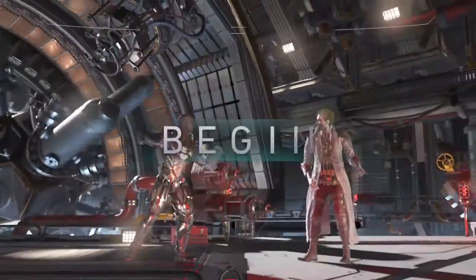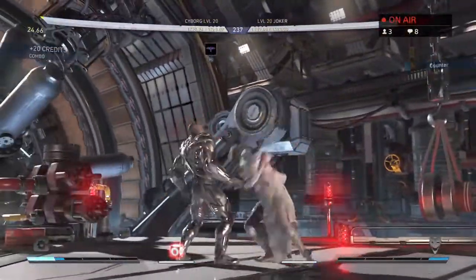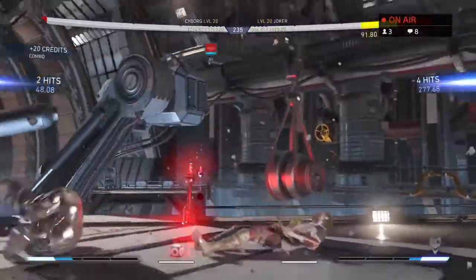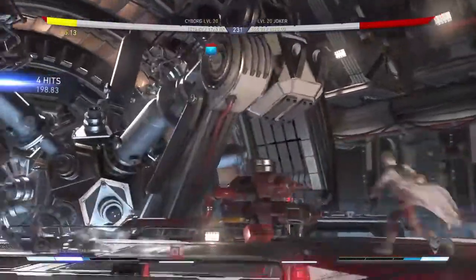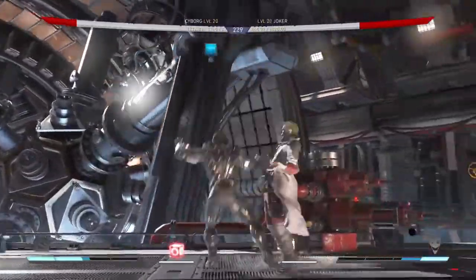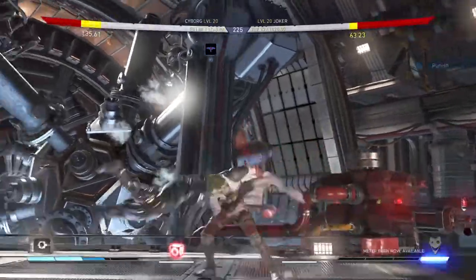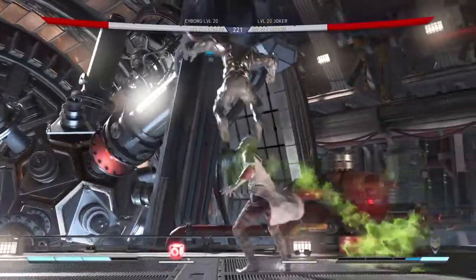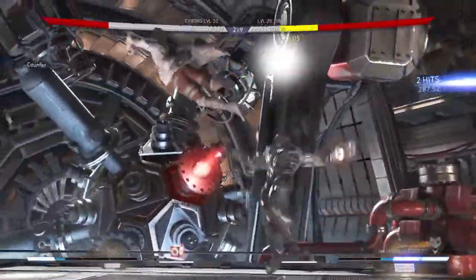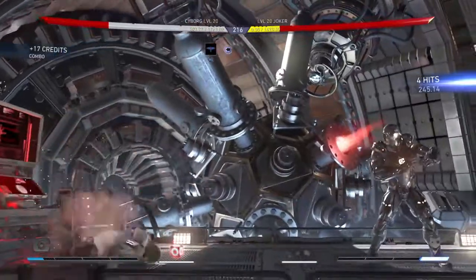Here we go, Cyborg versus the Joker. This is the last guy in the first tower. So moving onward. Ah, yes, Deathstroke. My little brother definitely loved Deathstroke, J Master. He used to spam him all the time. So it was always Barbara versus Deathstroke, because I was like, if you're going to spam, I'm going to spam too. So we had equal spamming.